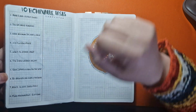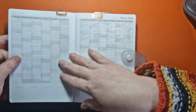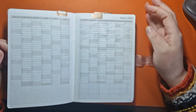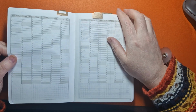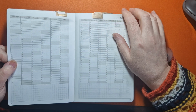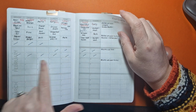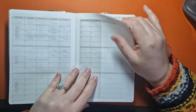I'm at 5,000 now. Yay, thank you. So we'll see. And yeah, I feel like I am going to fill this. I haven't put anything in here at all. I was meant to put in steps, but my pedometer, I'm allergic to it, so I can't wear it at the moment. So if anybody knows how else I can work out my steps, let me know. I haven't logged anything in here, but maybe I should. I've done some meal planning, and I'm going to be starting again this week because I've got some stuff going on in my personal life.